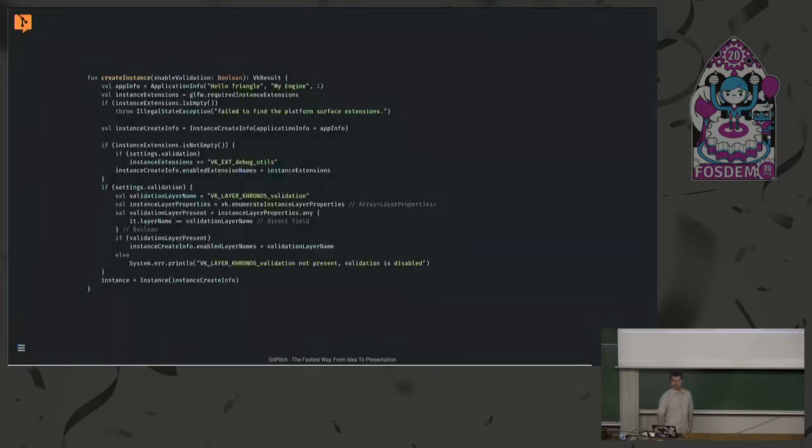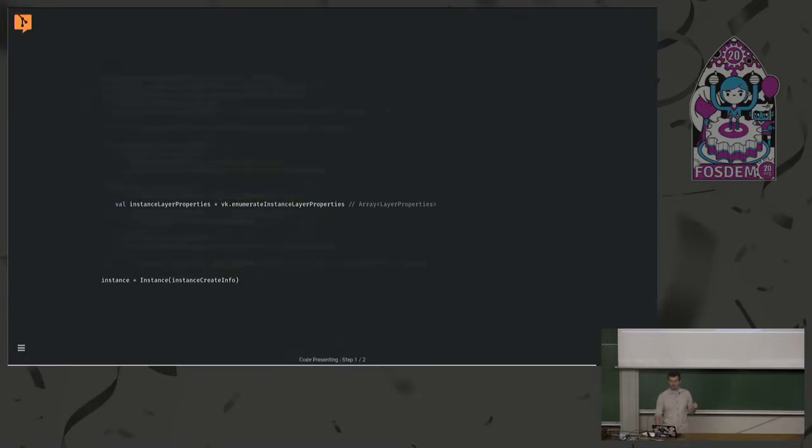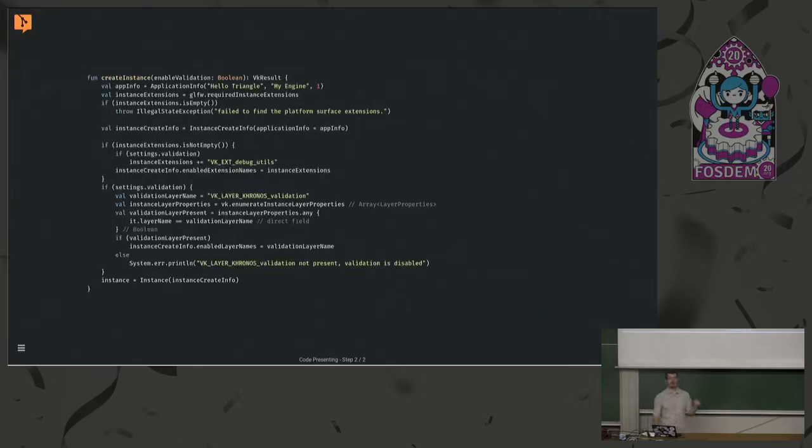What happened to the stack? You remember we had to create the stack once and then use it inside the code. Here we use the stack in just two places, where we retrieve the layer properties and when we get the instance. This will all be done automatically. If you don't pass it in this way, the stack will be retrieved, and you will get the hit of the stack get twice.